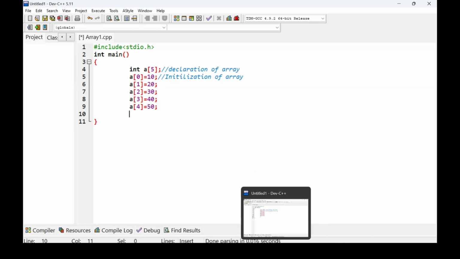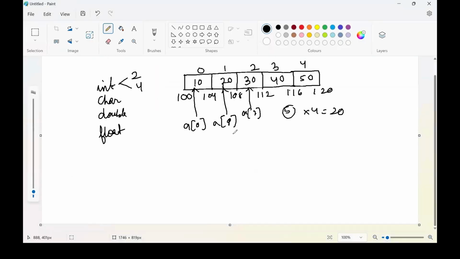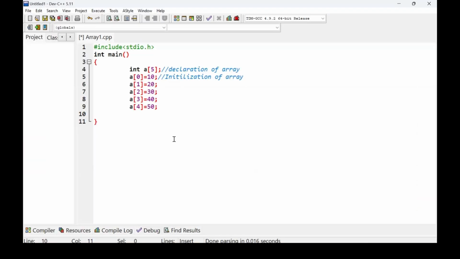Next, we want to print the values. Whenever we print the values, we have to traverse. Traversing means moving one by one through all the elements present inside the array. So we have to traverse from 0 to 4. That's why we use a for loop.